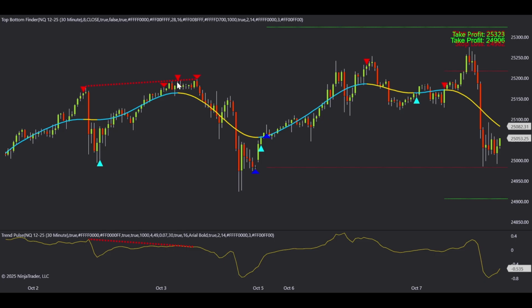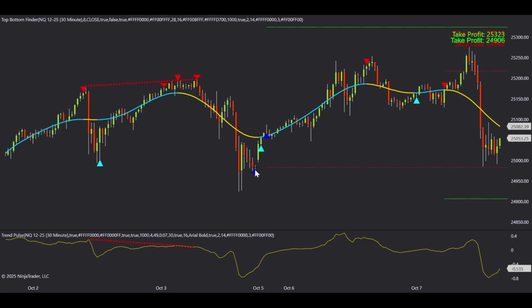So if you're using these two alone, you would have had some indecision here only going off of the top bottom finder. But soon after, before the move has started, trend pulse finds the divergence. As soon as this candle closes, you could have entered in here, stop above here, and then a very strong move. Not as long of a trade as the previous example, but just aiming for these lows alone would have been an incredible trade. And then flip the script again.